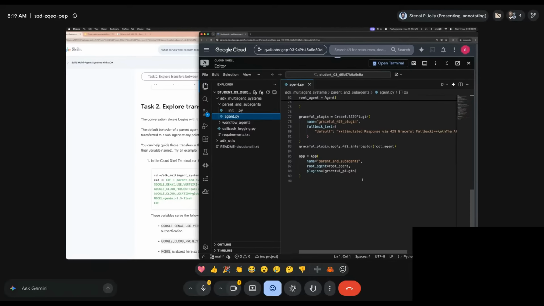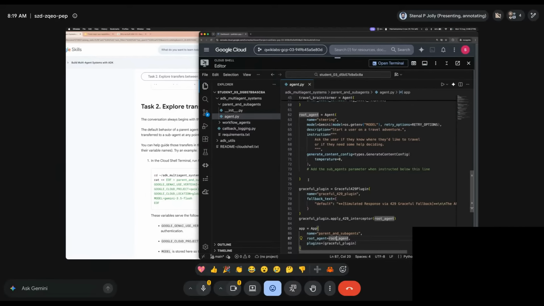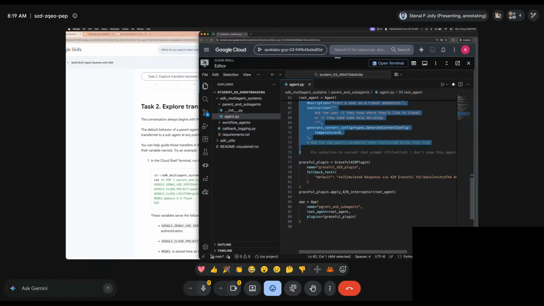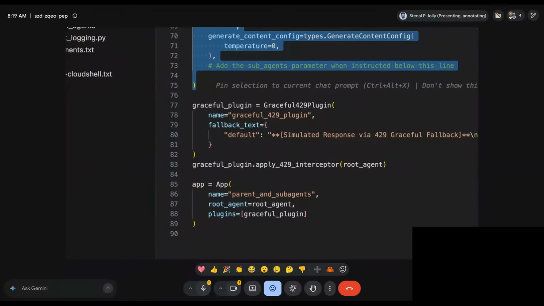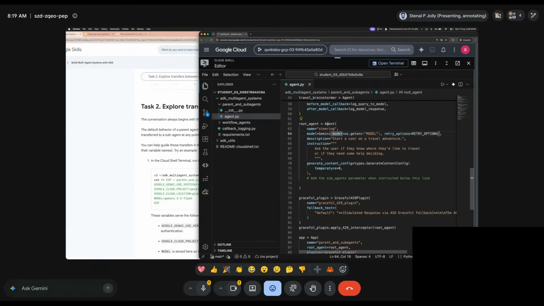What I need to do is go to my root agent. I need to start from my root agent, so that is my application definition. Here you can see that I have an application which is using the application root agent, and this will be my starting point. I have to create an agent. I need to provide a name. Initially we are going to build a steering agent, and we need to provide an instruction for the steering agent.